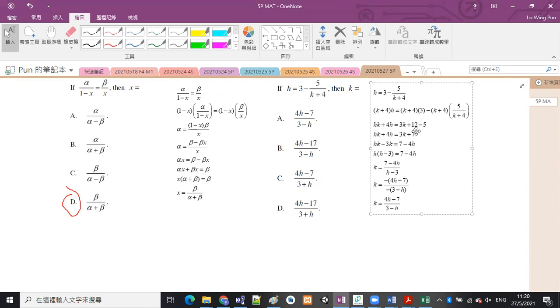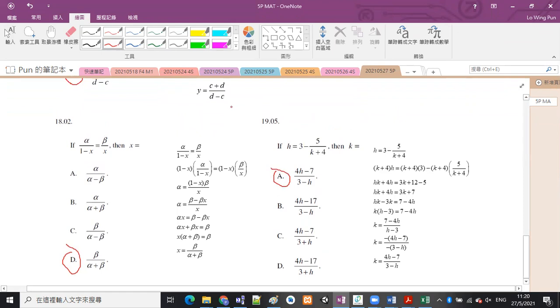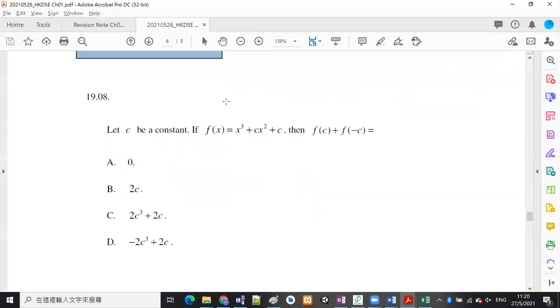So that is like this. So it is option A again. And maybe I talk about the other type first. It's about the function type first. Okay. I think the 20 and the 21 questions are actually easier than those, right? Because there is no fraction. Okay. There's this one. Okay.